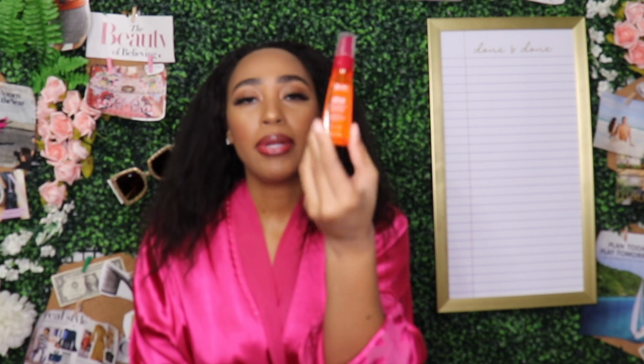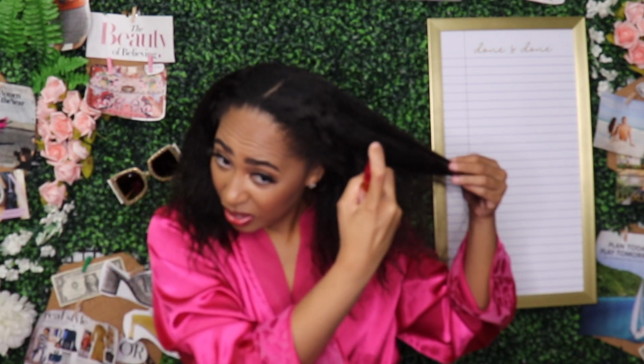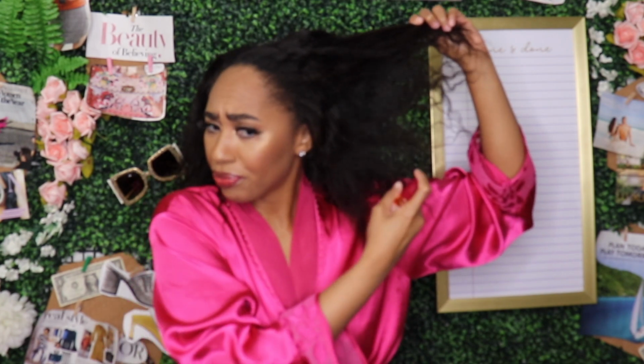I went and sat under the dryer for like 10 minutes so my hair could dry. And I'm going to put some heat protectant on it. So this is the Beyond the Zone Turn Up the Heat spray. So I'm going to apply this. This is my first time using it. Hopefully it's good, because Sally's didn't have my Tresemme heat protectant, so hoping it's good. It's hard to spray. So I'm going to flat iron my hair.